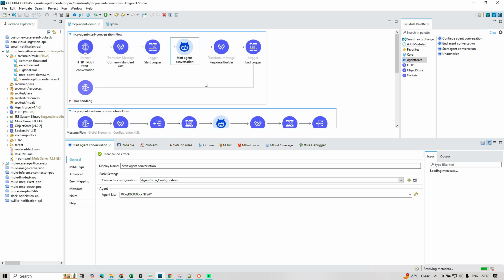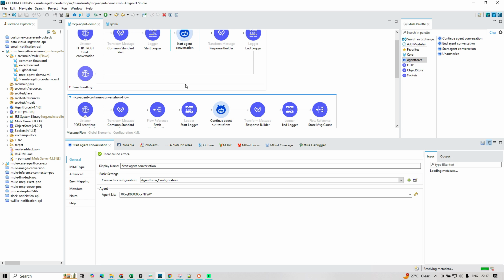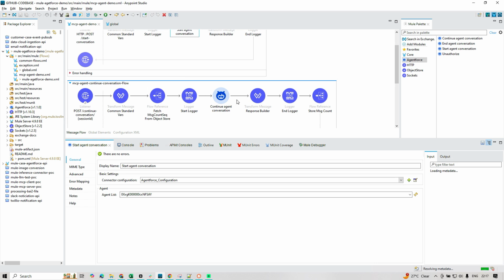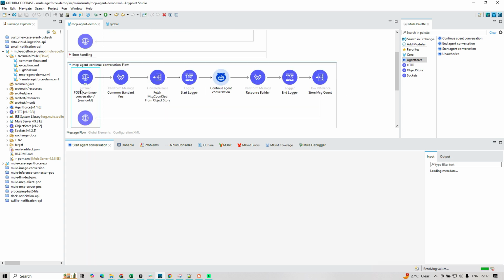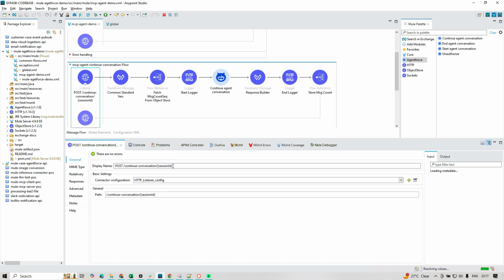Once we initiate this agent, it gives us the session ID. If we want to continue our communication further with that agent, you can see the endpoint which I have defined is looking for the session ID as part of the endpoint URI, so we need to pass this session ID.